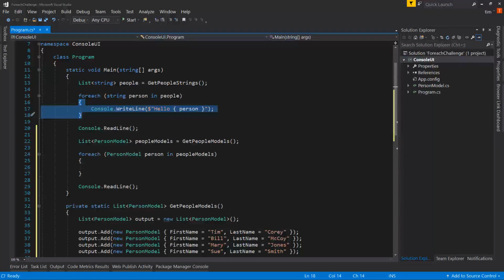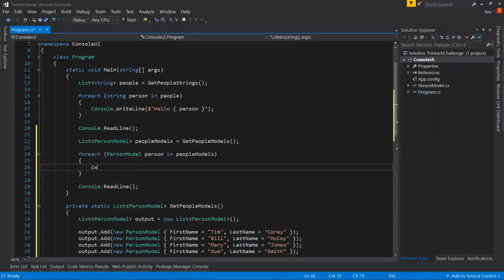Therefore, in a different foreach, I can use that same variable name. However, if I had declared it up here outside the scope of a foreach, that'd be a problem because then this one would step on that one's toes. So knowing the scope of your variables kind of helps. But what it does point out is that this scope lasts just this long.